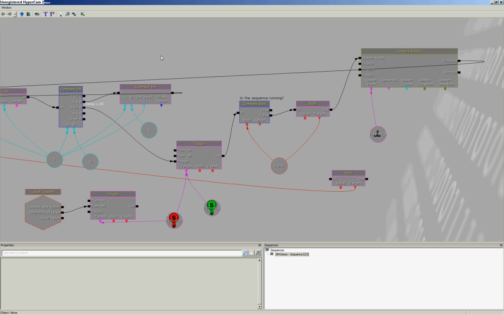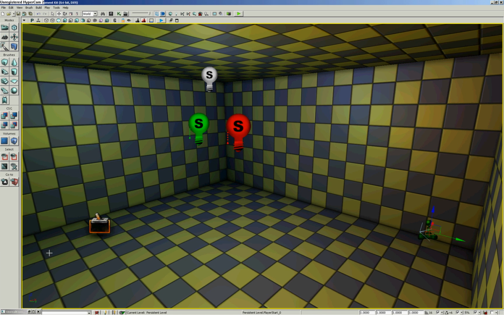So on the second time through, when it's changed light from red and it's about to change it back to green and exit, we want it to take this true and exit out. And when it does that, that completes the loop, and that should get us back to normal. Let's go test that real fast.